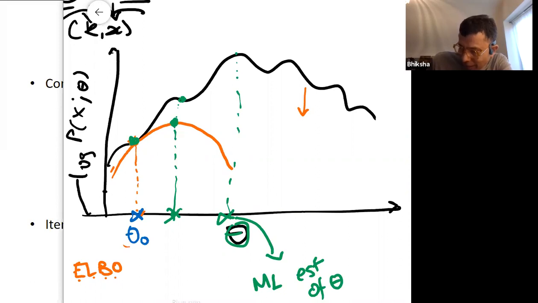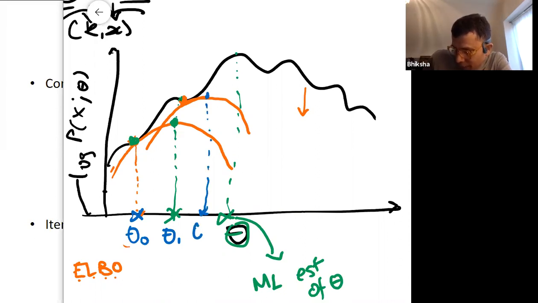So everybody with me so far, raise your hands if you get this. All right, very nice. So what will I do? I call this my first estimate, theta 1. And then I'm going to redraw my elbow, except now it touches the log likelihood function over here. And so now my elbow is going to be something like this. It touches it here. And now I can go back and maximize my elbow function again. And the new maximum is out here. So I call this theta 2.